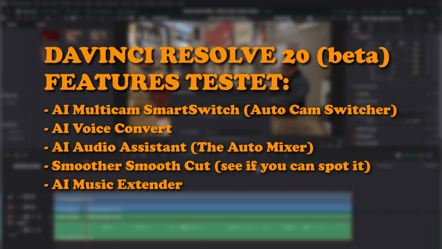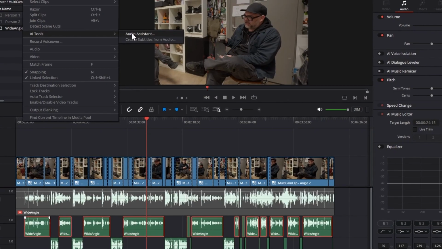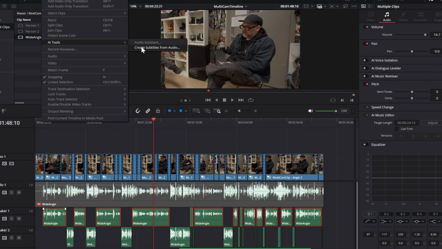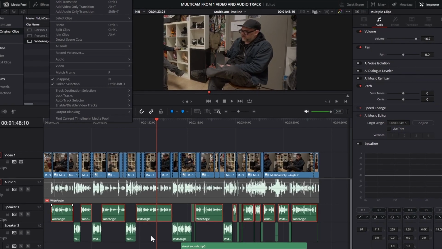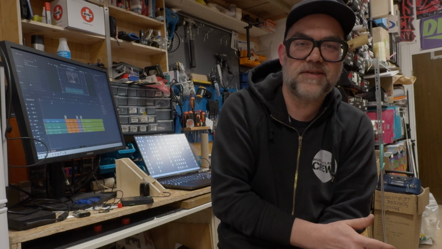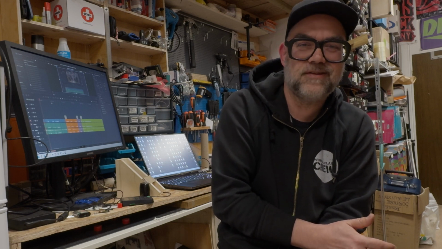different angles. Now the angles are just duplicates of that one video track where I've zoomed in on me and adding that together with the wide angle shot so that we have 3 video tracks basically that the auto camera switcher can switch between. So let's take a closer look at how the auto camera switcher works. Also dig a little deeper into the auto audio mixer and see if that does anything to our clips.